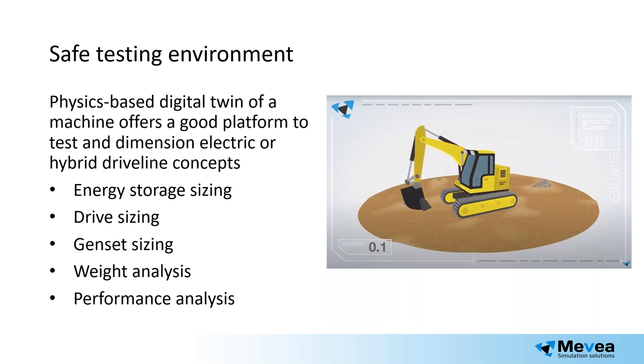And going back to the fuel tank direction, what kind of gensets we are going to need in a hybrid machine, what kind of diesel engine we need to power it, where do we run it to be as optimal as possible. And then we can analyze what kind of effect on the center of gravity this kind of installation of new kind of batteries components would have, what kind of change we can expect from the weight of the machine, and finally where it all boils down, how does the machine perform as an electric or hybrid variant.